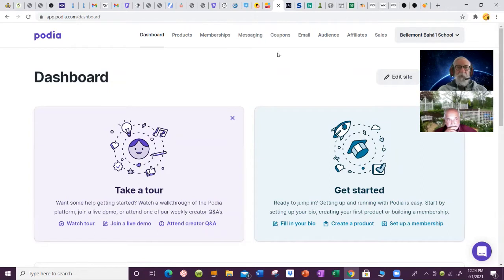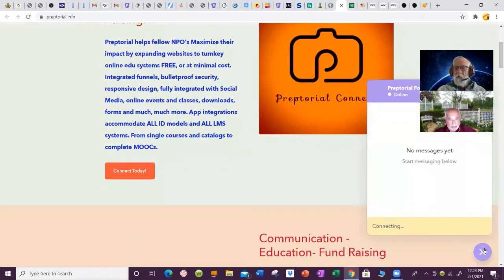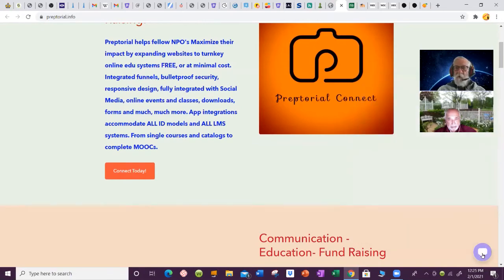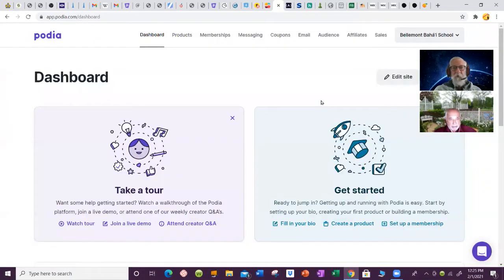So it's very much like when you're editing a Wix site or any of the other sites, that you have databases of products, memberships. Only there's things like down here, you see at the bottom, there's a chat. Well, on our site, when you have a site with Podia, there's always this chat button. And if you look at it, it'll say they're now online because we're online. It knows we're online. So people who have questions can jump in the chat and then give you their email address if they're just interested but don't want to join, or if they have questions, that kind of stuff.